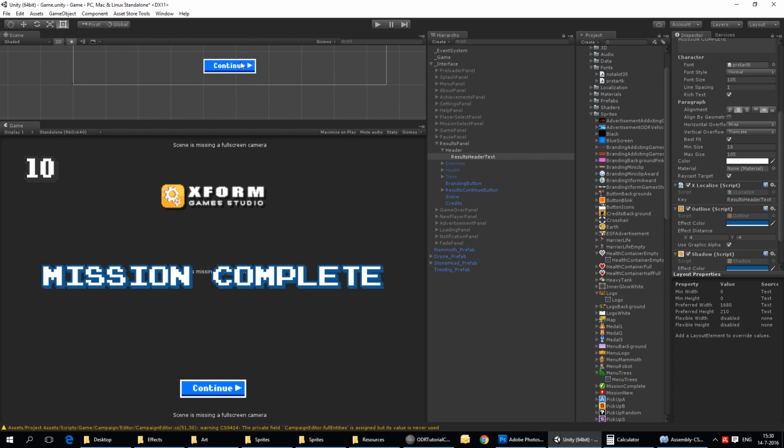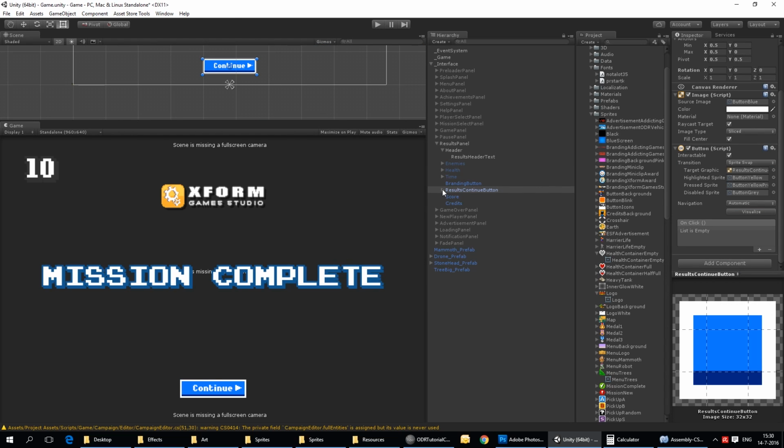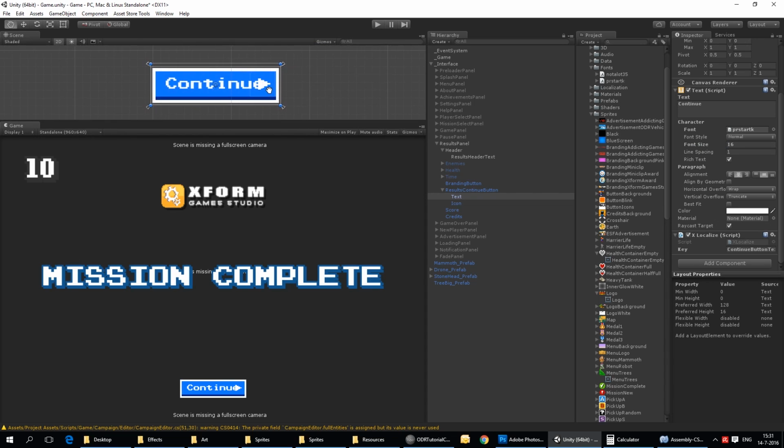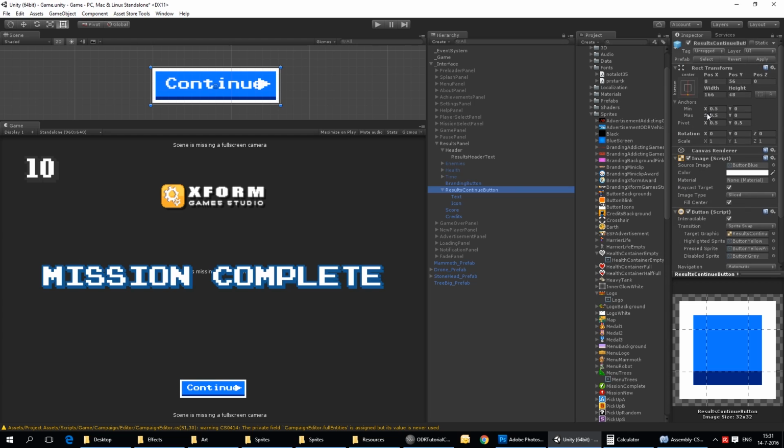Alright. Then for the button, continue. Ooh, it might not even fit. That's not nice. Maybe I can make the button a bit wider. It's now 166 wide.